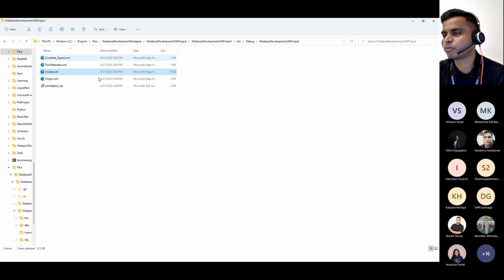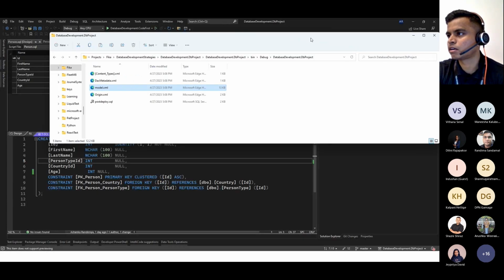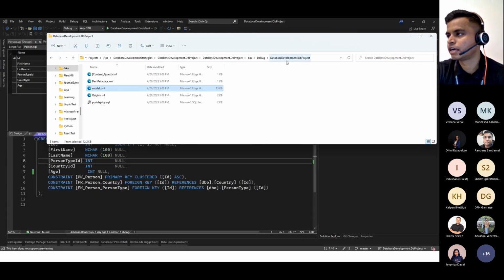So with this model, we can run the SqlPackage command against this DACPAC and generate code to migrate your database structure.